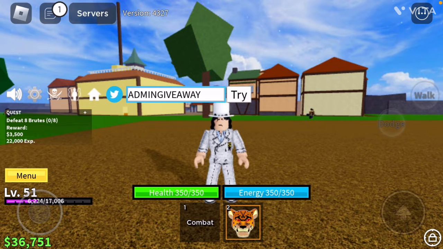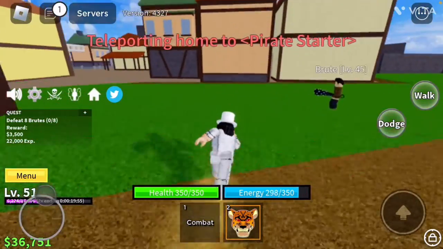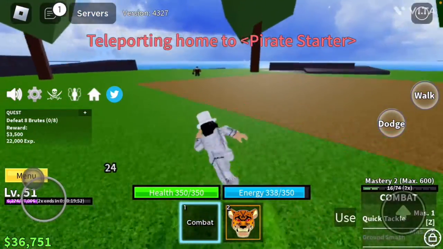Admin giveaway. This gives you 20 minutes of double EXP. Let's use it. And it worked. Oh yeah, we have to set our spawn soon. So, let's get to grinding.